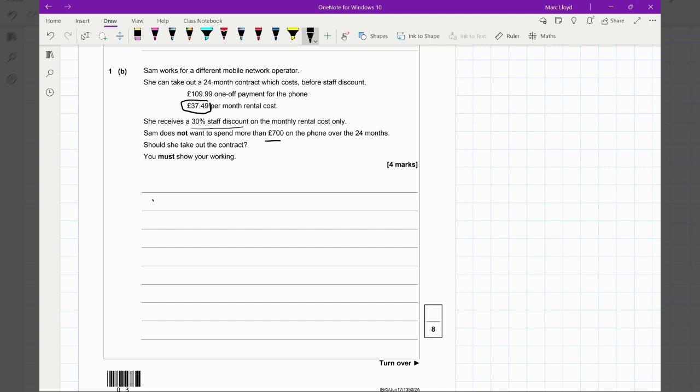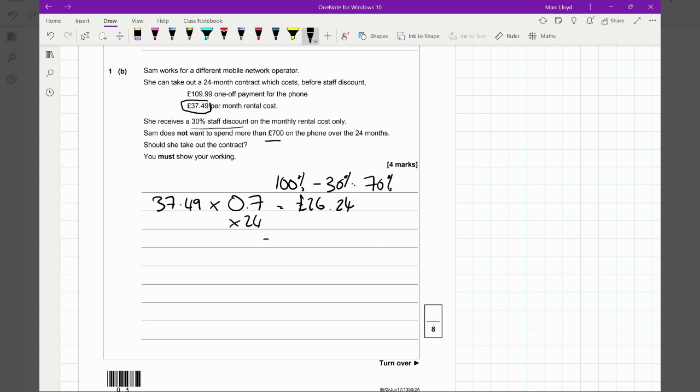So the first thing we'll do is we're going to reduce this by the 30%. And I keep writing this because I don't want to just skip a stage. But 100% take away the 30% discount means we're going to find 70% of the value. Now 70% as a decimal is 0.7, and that's what we'll be expected to put into our calculators. And that gives us £26.24 if we're rounding it. That's the monthly cost.